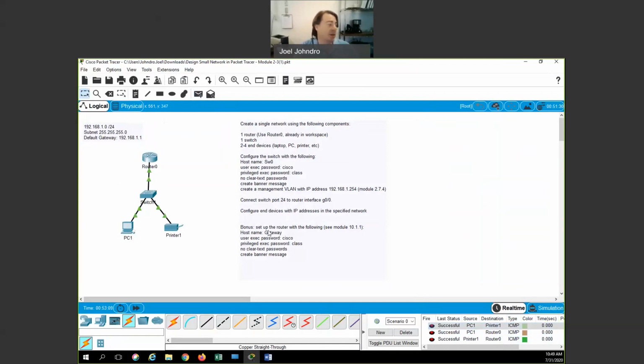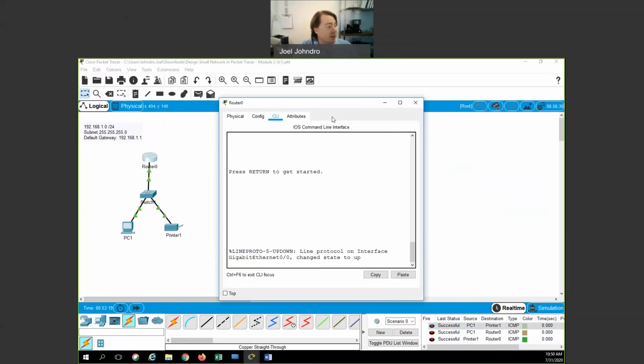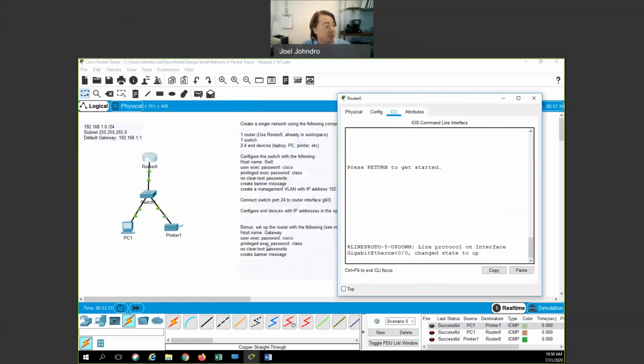Did have a bonus to set up the router with this configuration as well. So I'll show you how to do that as well. The commands are actually the same. You don't learn about this officially until you reach module 10, but most of the commands on a router are the same as a switch. It's just that the router does a few things differently.